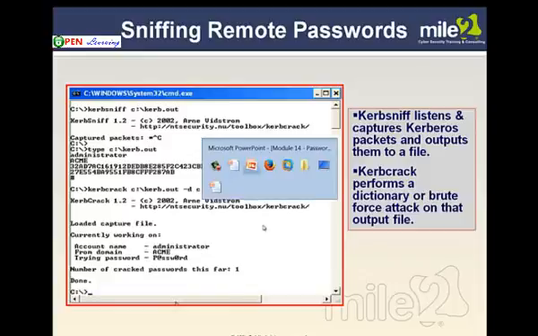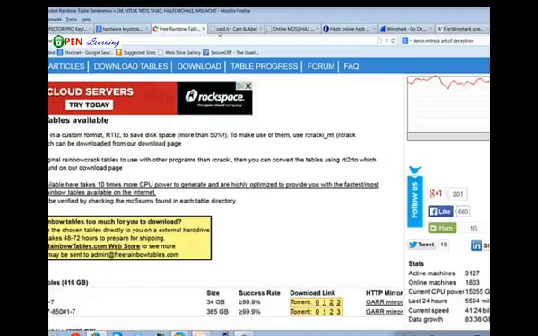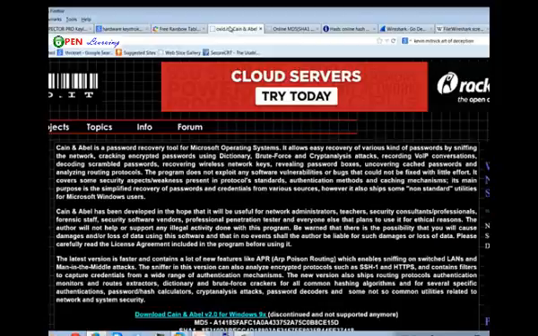Now, as far as getting passwords, a couple here. I've kind of jumped into sniffers, but I do want to do a little more with Cain and Abel. Cain and Abel is also a password recovery tool, and if you really just go to their website, oxid.it, you'll actually see that it's fully capable. Now with Cain and Abel, you can actually do many things. Sniffing the network, cracking encrypted passwords using dictionary, brute force, and cryptanalysis, recording voice over IP conversation, decoding scrambled passwords, recovering wireless network keys, revealing password boxes, cached passwords, routing protocols. It goes on and on.